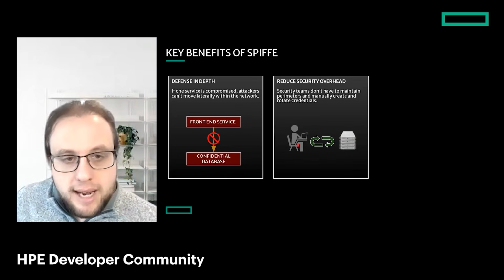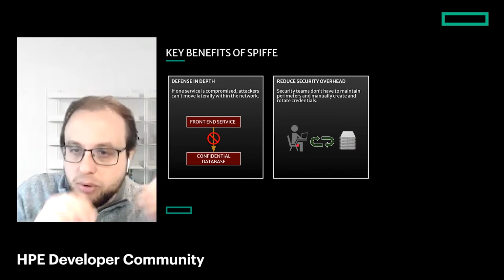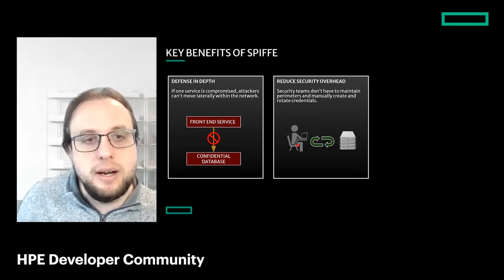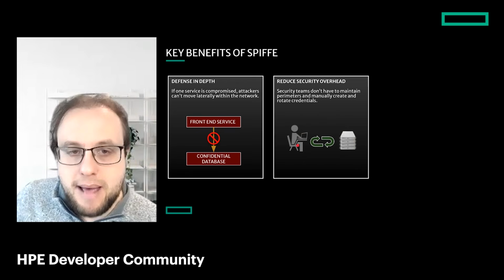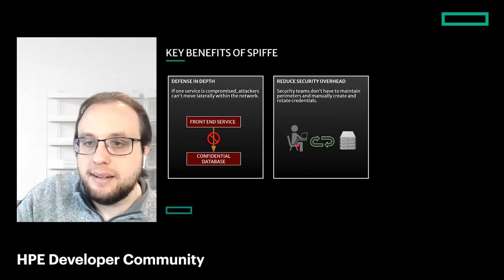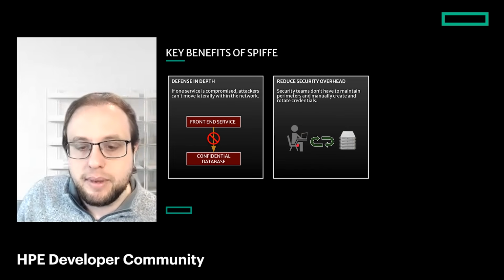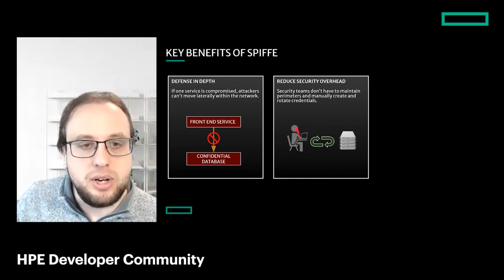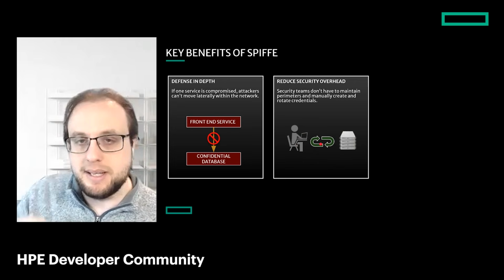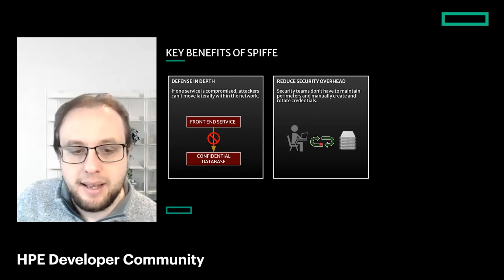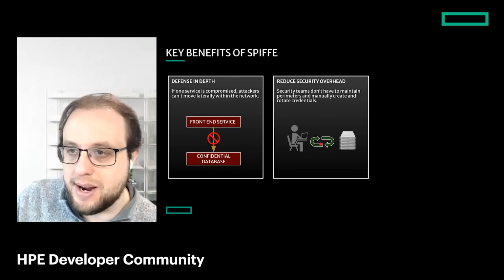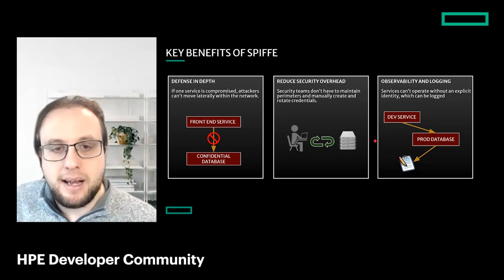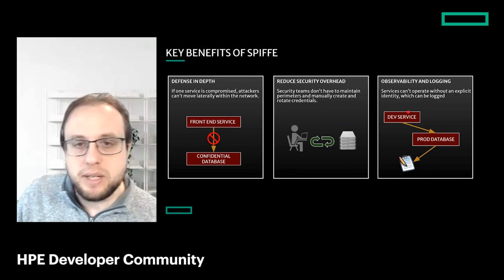Reduce security overhead. Remember, we had all these network links connecting different services on your cloud and your on-prem infrastructure. SPIRE can manage those automatically. You give it policies, and it automatically manages those identities. So you don't have to have a security team that is in this critical role, constantly creating authorized traffic flows. And then last, this is something that a lot of our users are really interested in.